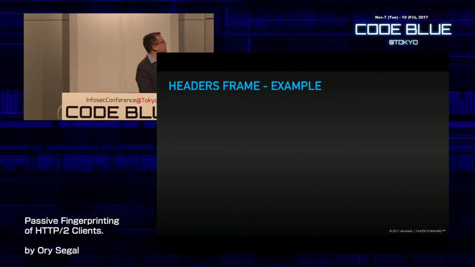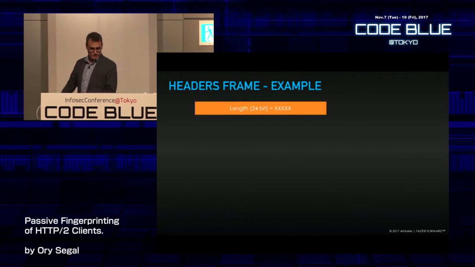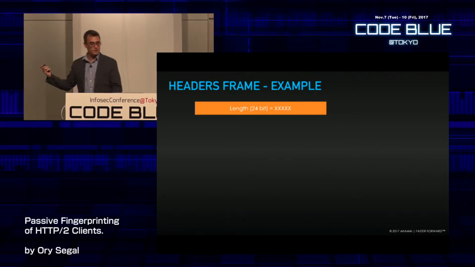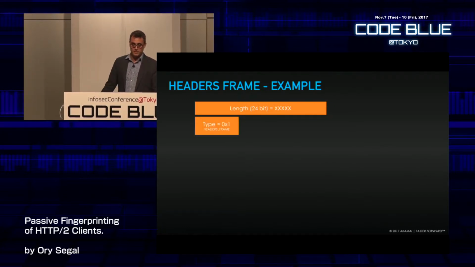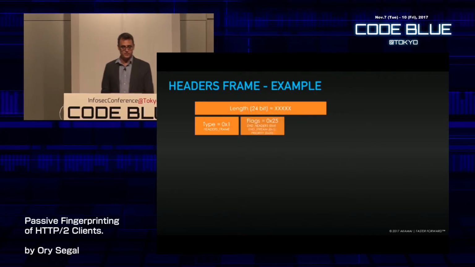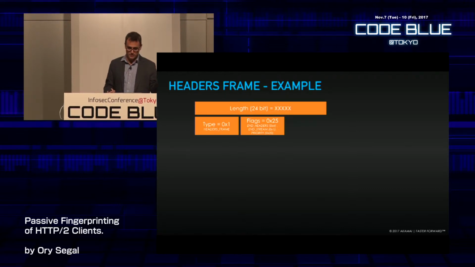So let's take a look at a real headers frame for a simple HTTP request. We have the length, which I didn't bother to calculate. I apologize. And then we have the type. So this is a headers frame, so the type is 1. I'll show you the different types in a second. The different flags, again, we have multiple flags here. We have the end headers, which is 4 hexa, the end stream, which is 1 hexa, and the priority flag, which is 20 hexa. If you add them together, I hope you get to 25, or else I came out like an idiot.